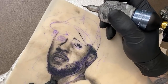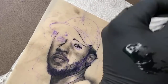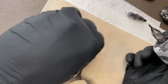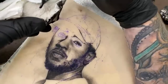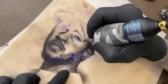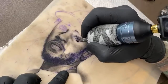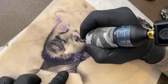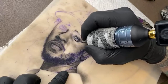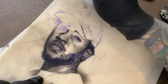Right, okay. I'm going to change to a bigger needle so it's a bit softer and not too dark for the little eyelid underneath, the little bag that he's got under his eye. I'm just going to feather this in. Got a tiny bit darker.